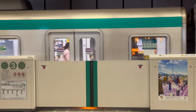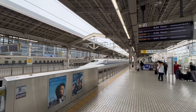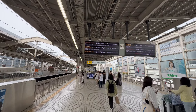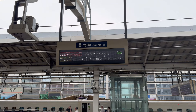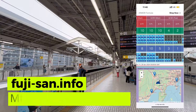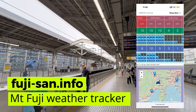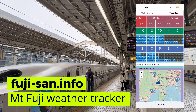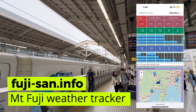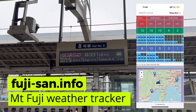We were supposed to spend a third day in Kyoto. However, due to the weather, we've decided to head to Mount Fuji a day early for the best chance of seeing it. So if you're planning a trip and want the best chance to see Mount Fuji, keep an eye on the weather — I'll put on screen the tool that I used. It showed the view of Mount Fuji from different angles on different days, and the day we were originally supposed to go was showing terrible weather, while the day earlier was giving a really good chance.